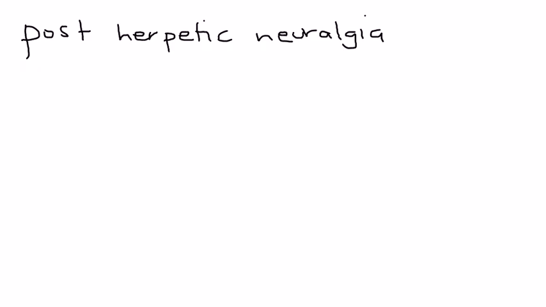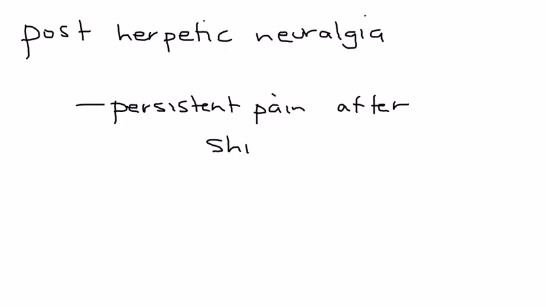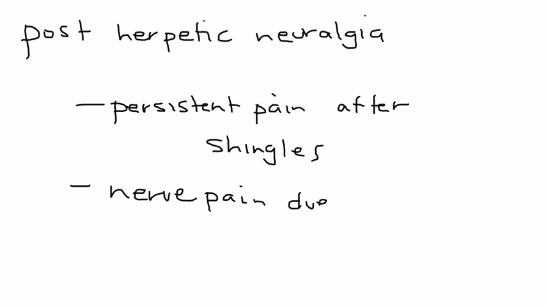One final point I wanted to mention before I look at the clinical vignettes is there's something very important known as postherpetic neuralgia. Basically what this is that it's persistent pain that stays with the patient after shingles resolves. And the reason is because what's happened is the nerve that the virus affected has been destroyed, and that is causing this persistent pain.